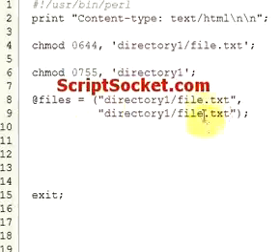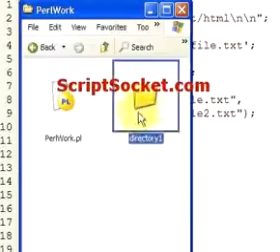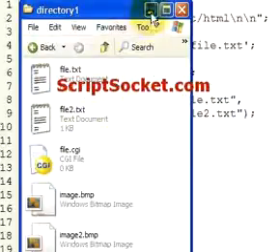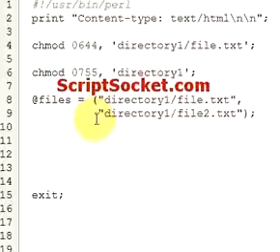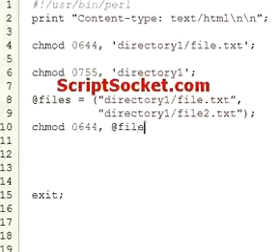If we wanted to chmod our two text files, a whole bunch of files, you could put them into an array and then chmod like so. So if you're creating files and folders with a script, you'll need to do this.